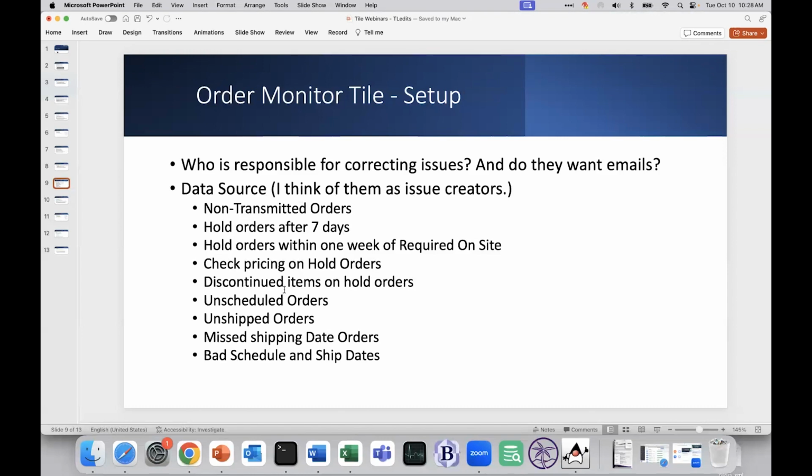And what I like about this going forward is sometimes you end up with that one factory that's just hard to get information out of, and you don't really want to put in something just to appease the system. It will keep the unscheduled and unshipped order on that tile, okay, and we'll get into the examples here in a second, until you tell it it's good. But it'll send you emails for all the new ones.